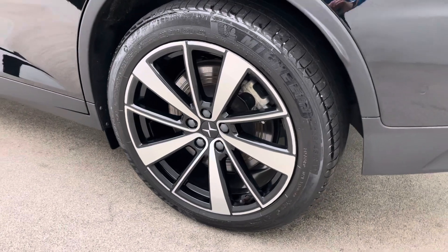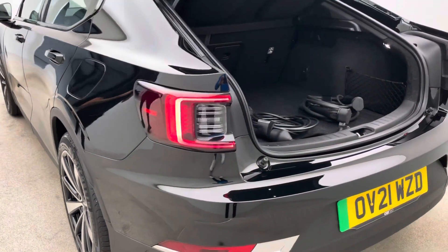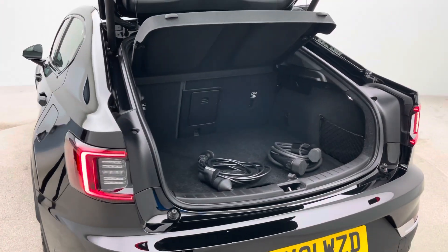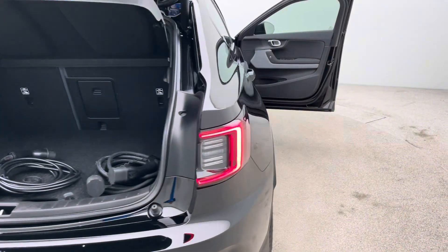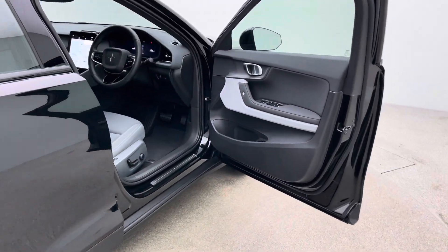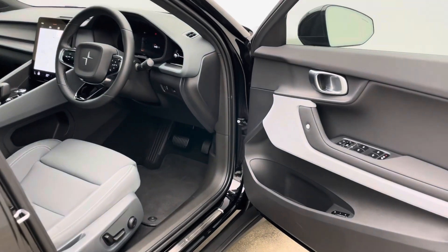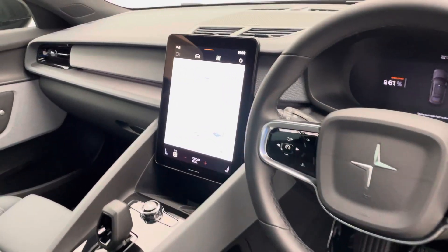Sweeping around and as we just start to take a quick look in the boot, both your charging cables are present. Real generous space in terms of storage, there is storage underneath the boot liner as well for plenty of room. If you are new to EV and you've not yet got a home charger installed, we've partnered up with a company called OMI — they install home chargers, and if you buy one through ourselves you get a little bit of a discount as well.